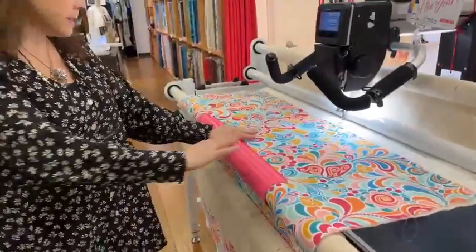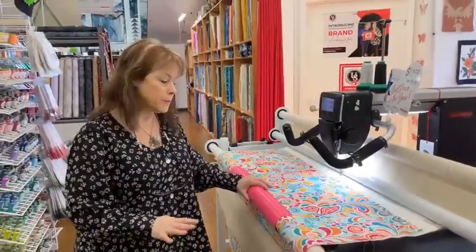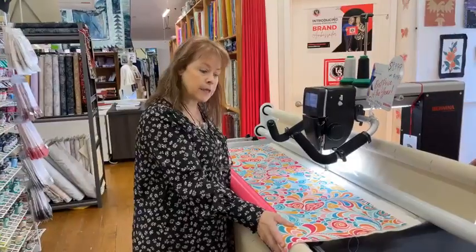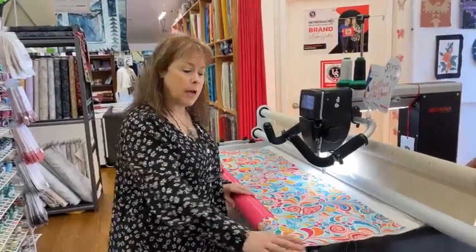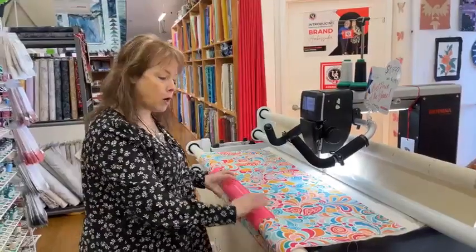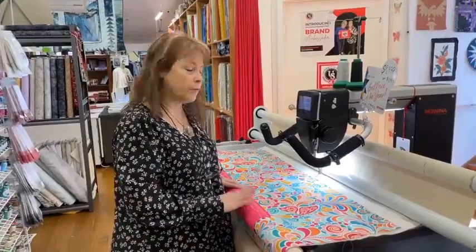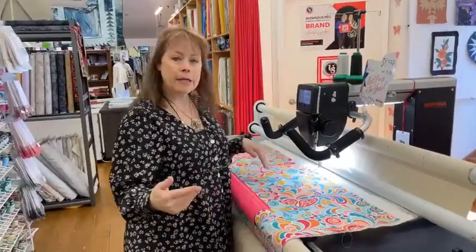We have these clips, they're called quilt clips, and you can find them on our website. These fit the bars that Bernina has, because Bernina bars are bigger than some of the other long arms. So this nice big bar, this will fit on there. You want to make sure you get the pink ones. If you've already got a long arm frame that's a Bernina, go ahead and do that.